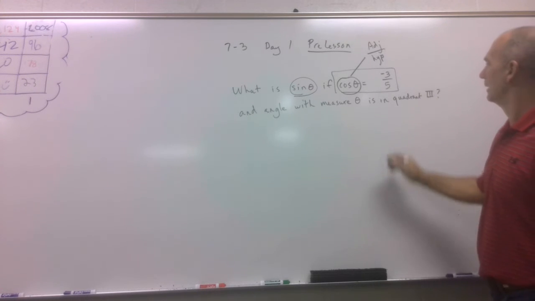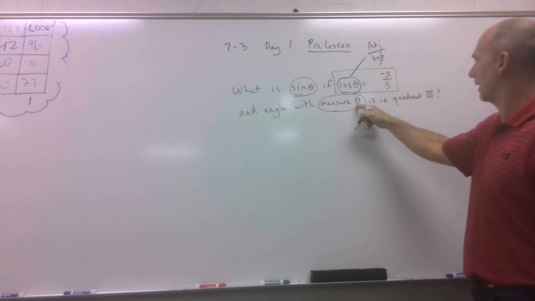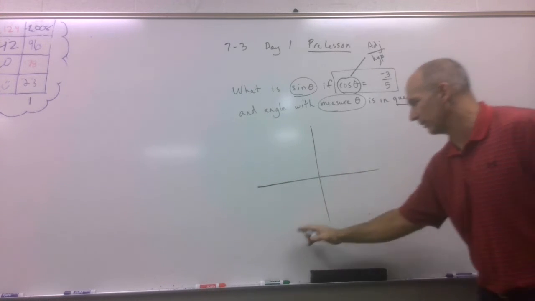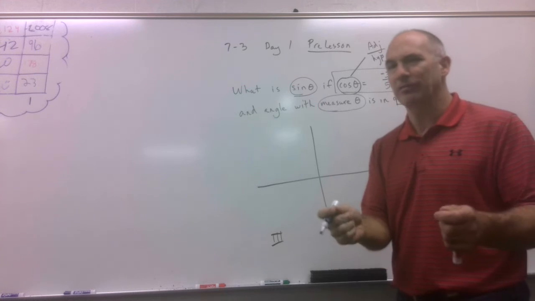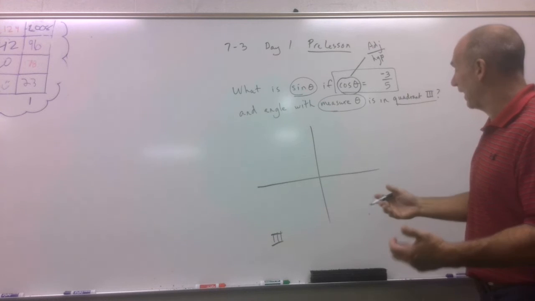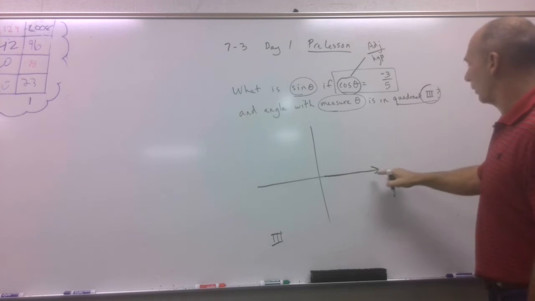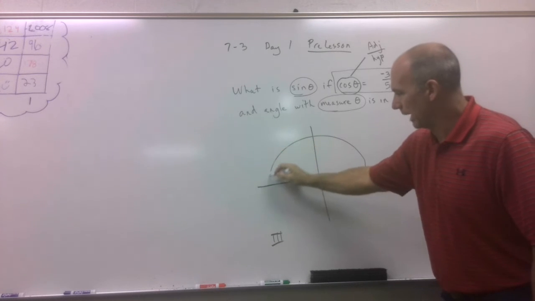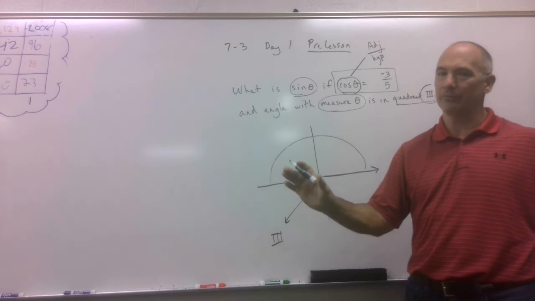So with that in mind, it's telling us with angle measure, right there, theta is in quadrant 3. Now I've been begging you guys, whoops, that's quadrant 4, quadrant 3. I've been begging you to be accurate, be accurate, be accurate. That's for your 30-60-90s and your 45-45-90s. This is just kind of a randomly drawn thing, so I'm going to do my best, but it might not be perfect. But if I spin it and it ends up in quadrant 3, I could go this way, I could go this way. But I'm going to say, okay, let's go this way. And I'm just going to draw it in here somewhere. Drawing might not be perfect.